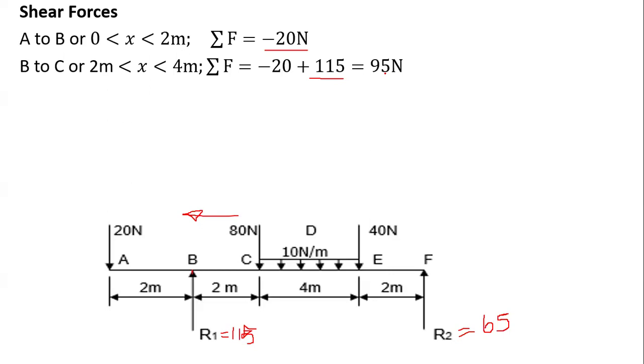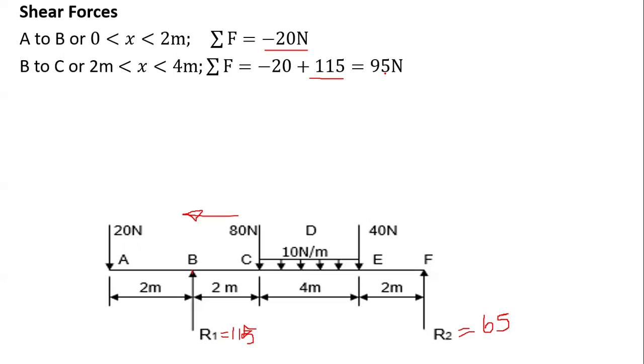Now, there are many methods you can use, but the method that I prefer to encourage is one that doesn't stress you into wondering where this number is coming from, why it has come to this, and so forth. This is the one I usually try to stick to. Here, I'm done. When I say negative 20 plus 115, it's the same as saying 115 newtons minus 20 newtons. What do I get? It gives me 95.